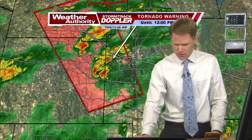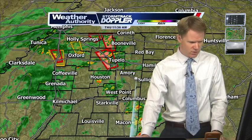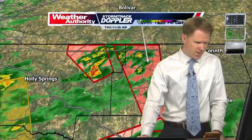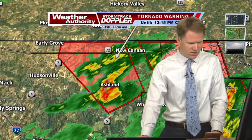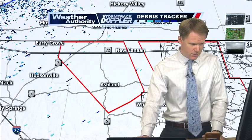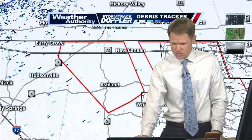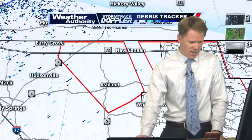A wider perspective shows the circulation is still strong over Lee-Pontotoc County. In our discussion with the National Weather Service, they are going with tornado confirmed on the storm up here in Benton County, near the Ashland area. The discussion was just about a tornado observed within the last couple of moments on this storm. I believe that would have to come back to either tornado debris or reports from the field. At this point, thankfully, the debris mode isn't showing much on that one. I know that's kind of on the fringe of the viewing area, but it's certainly something we're watching very closely. A tornado observed would be the first of those today in our area.